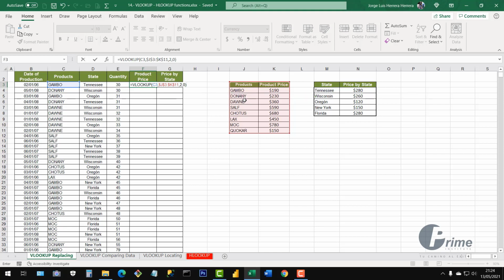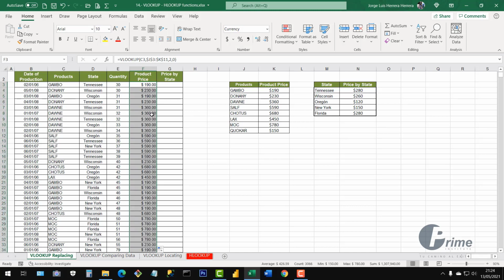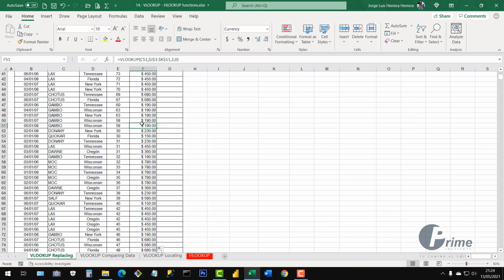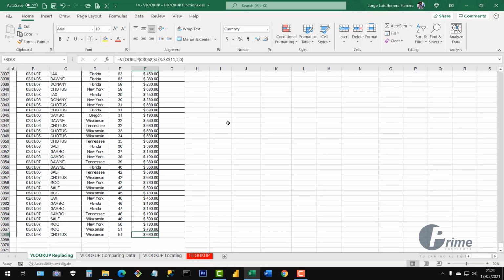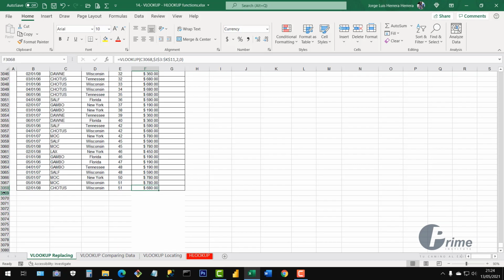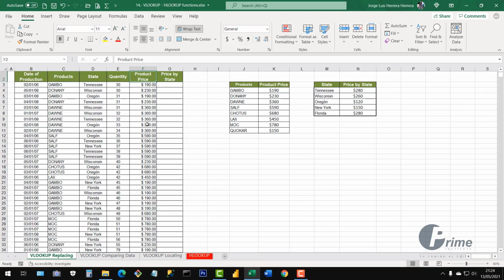But the good thing is as follows. If I do the autofill with double click, you can see that all prices of these products are inserted here until the last one, 3,608. So for instance, if I'm going to change the price of these products, it changes not only there, but automatically all the prices that are related to this product.